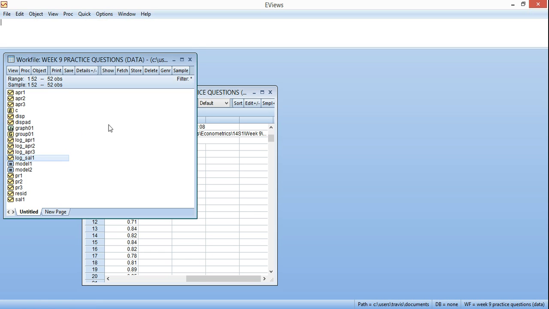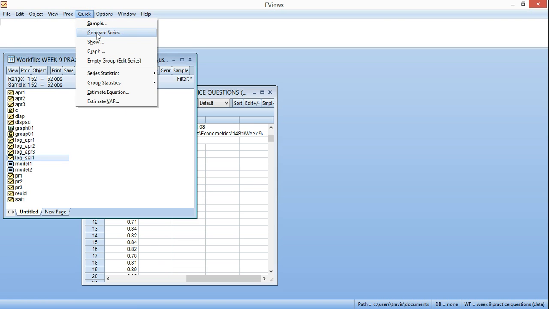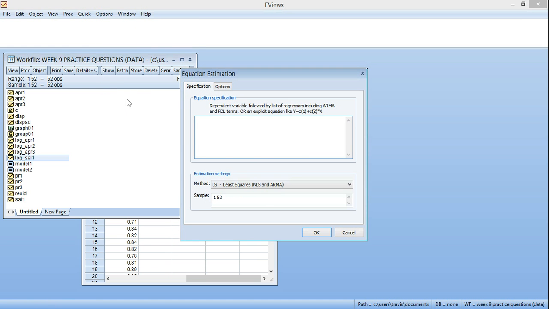and then I'm asked in question 8 to estimate another model, so I'll do that with Quick and Estimate Equation. Now I want to look at the relationship between log of SAL1, that's our dependent variable. I want a constant intercept coefficient, and then my explanatory variables are going to be the log of APR1 space the log of APR2 space and the log of APR3.